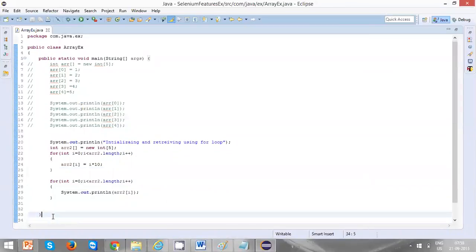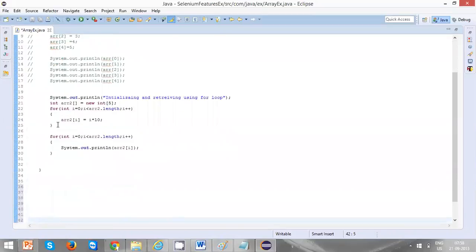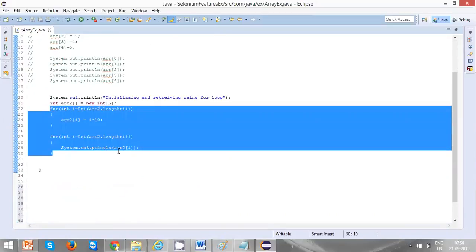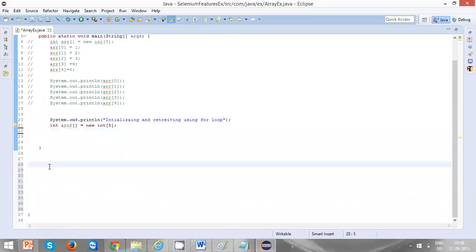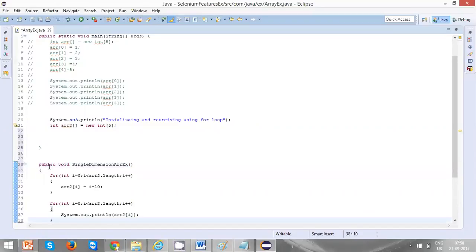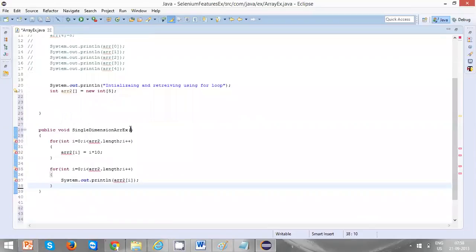Let's say I have created an array here, and I want to do all these things in a new method, public void single dimension array example, taking int array ARR2.